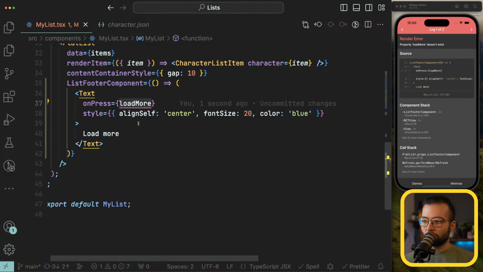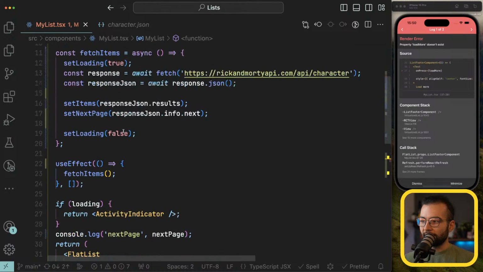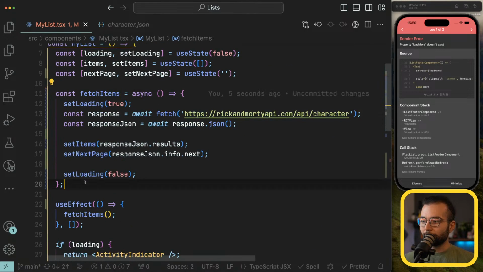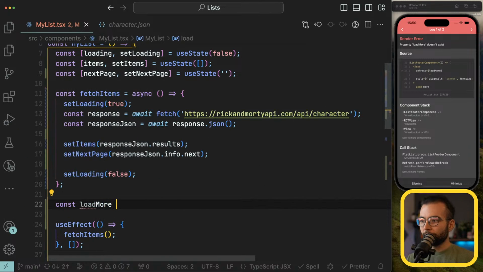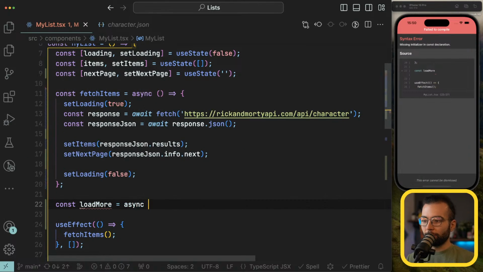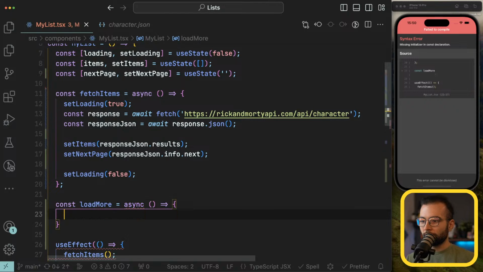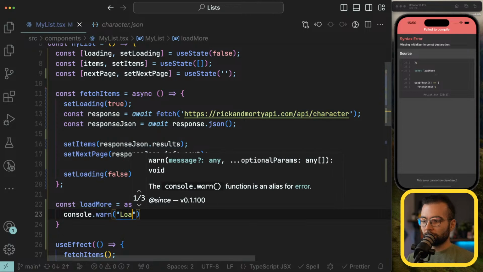Yeah, let's call loadMore, and let's go ahead and define, besides fetchItems, below it a function called loadMore, which is going to be an async function. And we will start by doing console.warn, loading more.